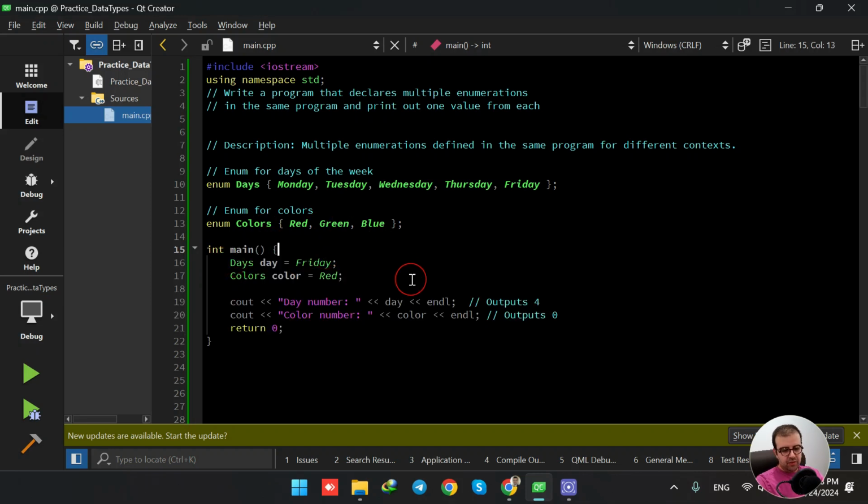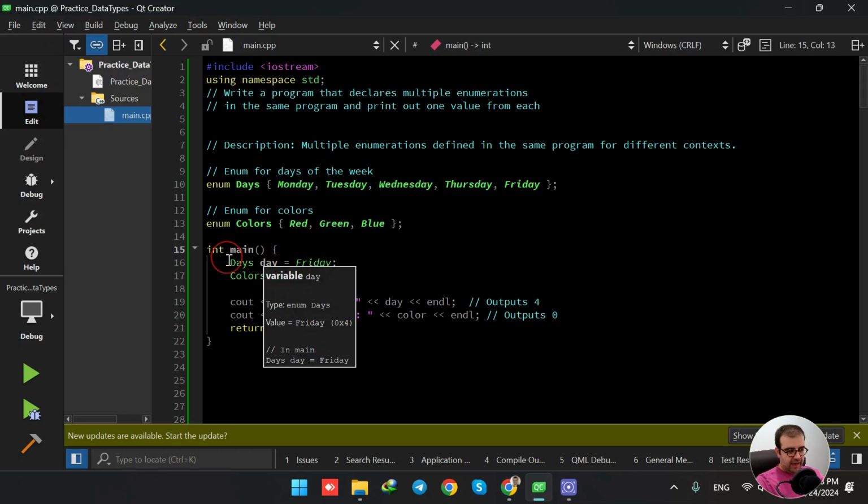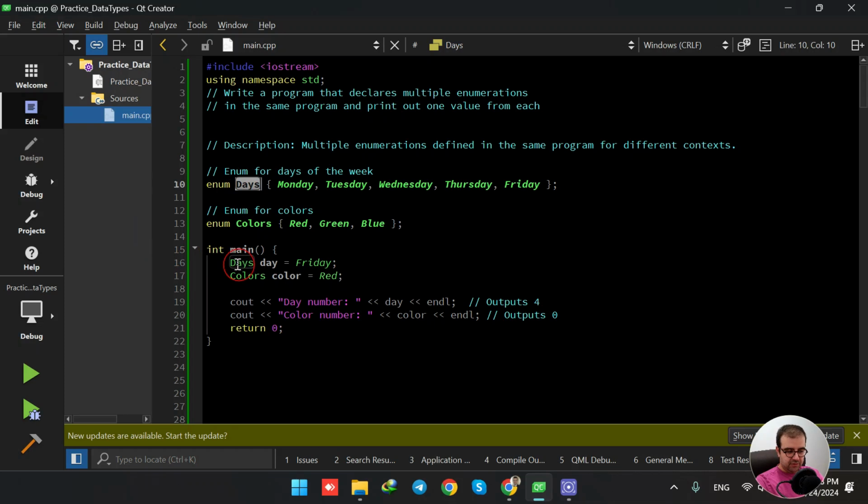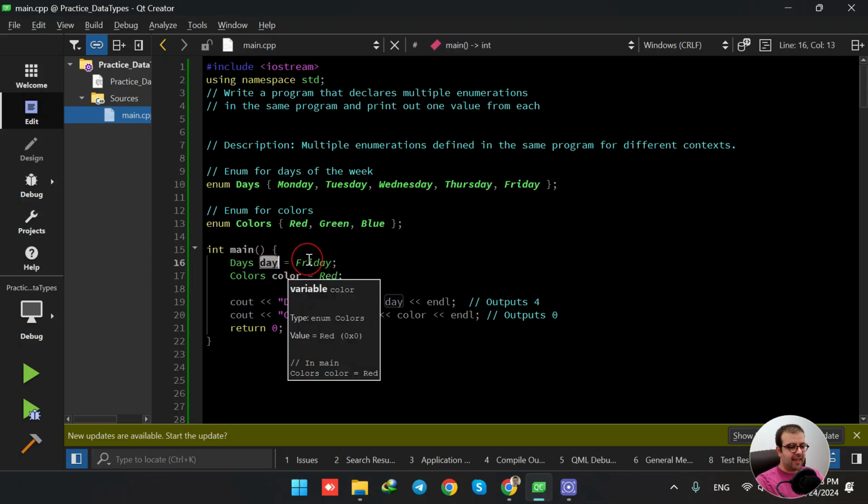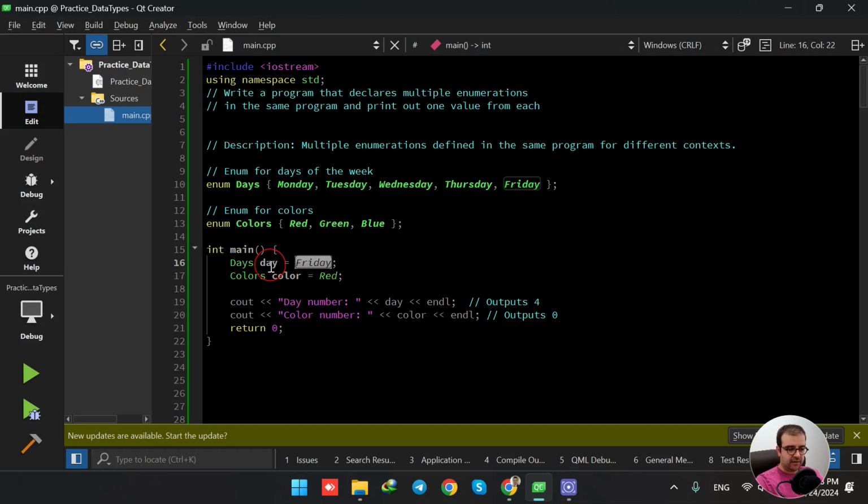And then in order to declare and initialize some variables from these two newly defined data types, we are going to have days, the name of the new data type, and the variable day, and then the value is assigned to that variable. So the variable can be assigned any of these elements.